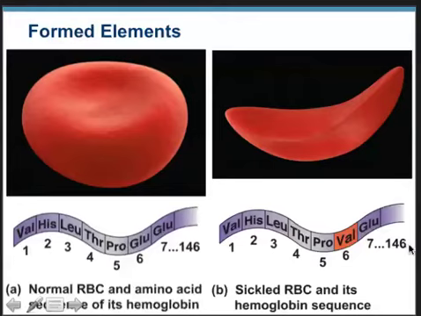But occasionally what can happen is that we can have a mistake in the amino acid sequence of the hemoglobin molecule that is inherited. Such a disease is called sickle cell anemia. And what happens in individuals that have 2 copies of this defective hemoglobin gene is that under low oxygen concentration, the hemoglobin molecules inside the red blood cells will form a polymer, and that will cause the shape of the erythrocyte to change from a disc shape to a sickle shape, looking a little bit like a blade.